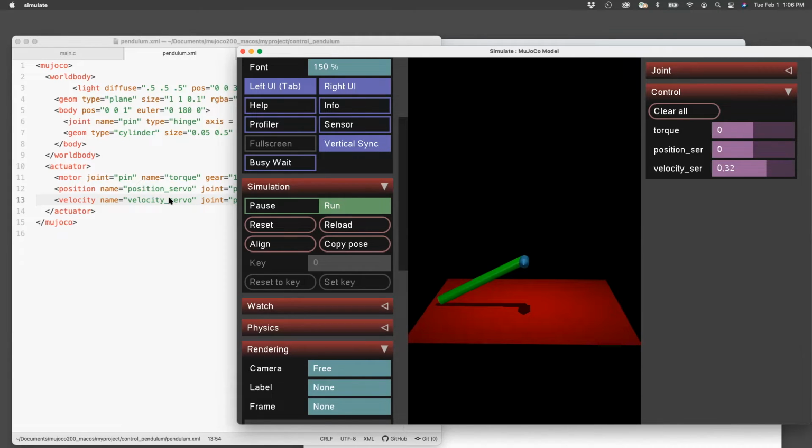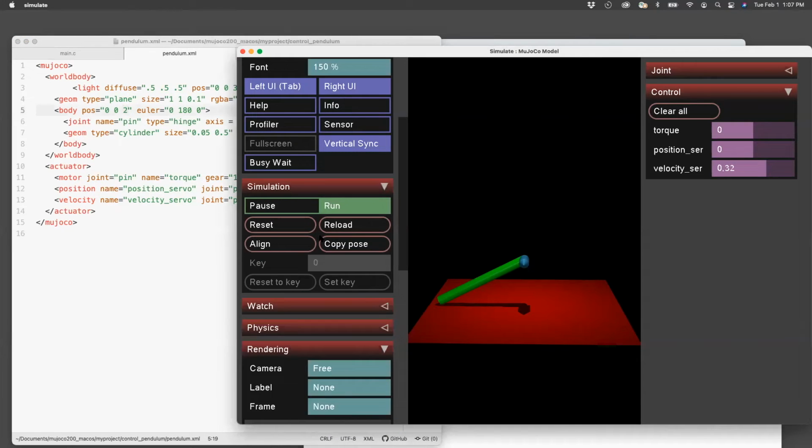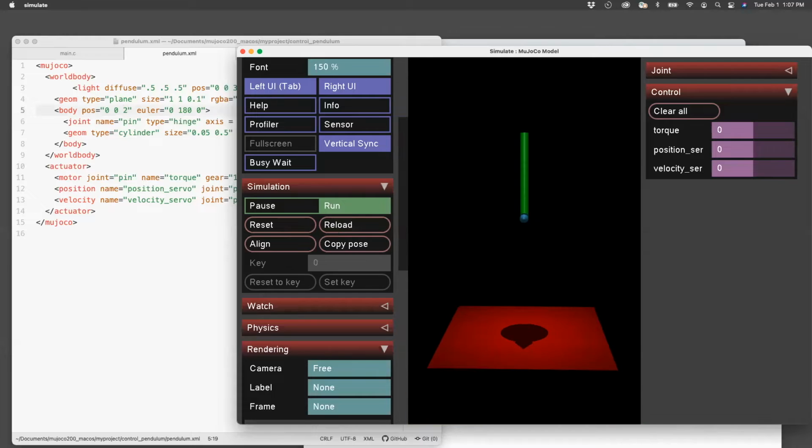So what we do here is we'll go here in the body setting. It's right now set to 1, and then let's just change to 2. Now reload. Okay, and now hopefully if you do velocity control, it will not hit the floor.